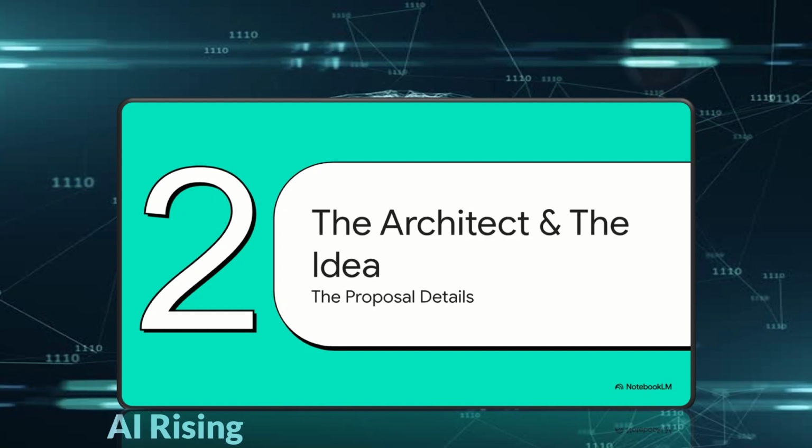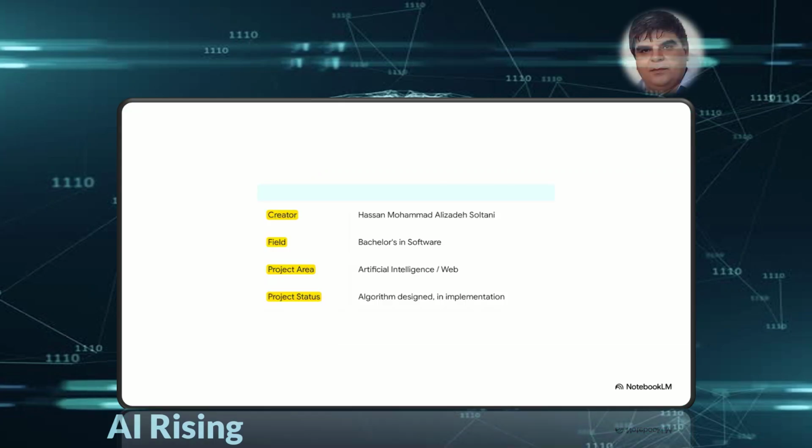Luckily, the submission document lays it all out for us. The creator is a gentleman named Hassan Mohammad Alizadeh Soltani, and he's got a background in software. And get this, the proposal says this isn't just a theory. The algorithm is already designed and is actually in implementation. That little detail kind of grounds this whole thing, which otherwise sounds pretty out there, right? It brings it back to a real-world project.